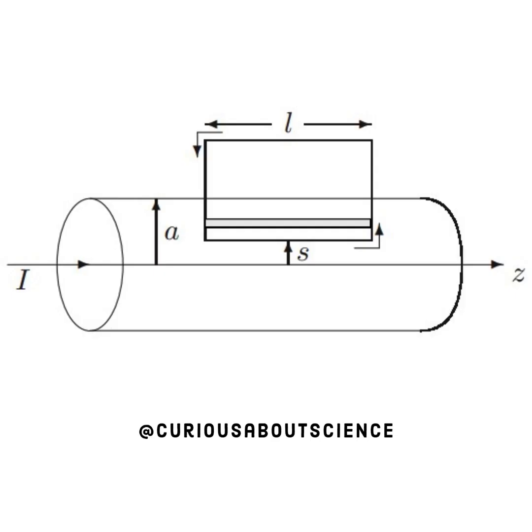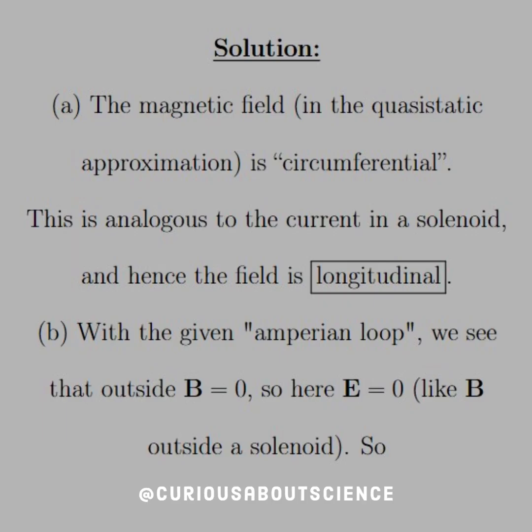Okay, let's look at our diagram. So we have a long line I, the current going down it in that direction we'll call the z direction. We have a conducting tube of radius A, and then we draw an amperian loop. Our loop will be a square, and we see that we have length L at a distance S from the axis.